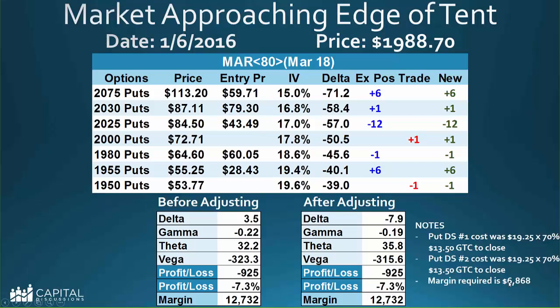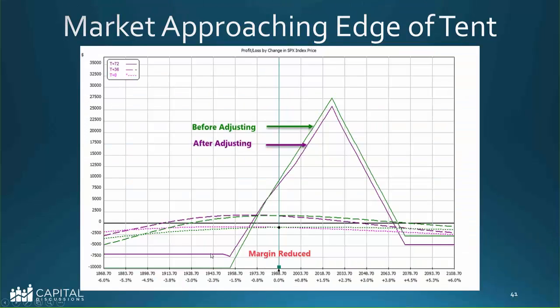And you notice the margin required is now 6,800. Now I used 12,700. This is the max margin used in the trade for calculating yields and all that, but at this point, the margin is really reduced under $7,000. So even if we had a black swan event, the most you could lose on this would be under $7,000. And that's another nice thing with the put debit spreads. It really cuts the risk down if you have a catastrophic move down. So you can see that this is the margin being reduced right here, and it's flattening out the lines.